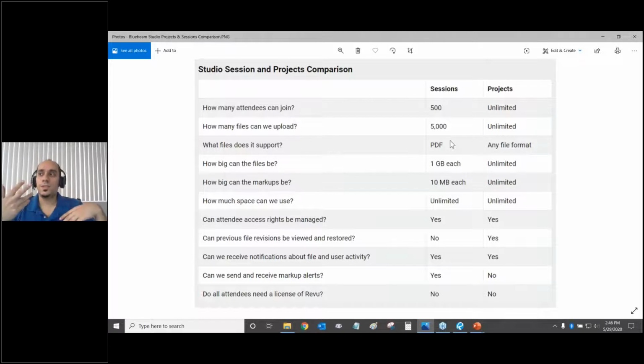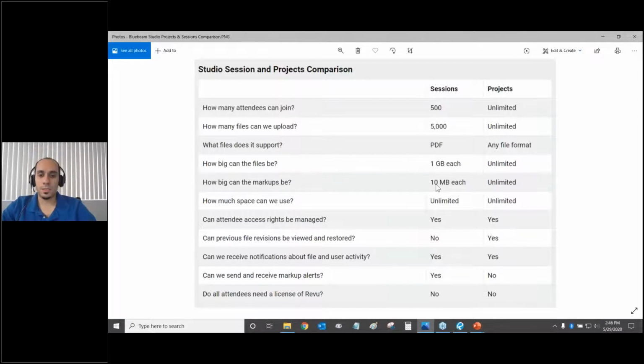And so the way to circumvent this is each session should be made for a specific job. And then you can have all the files associated with that job in that folder. You'll have about 20 or 30 sessions and maybe 5 or 10 projects, for example. So the files themselves cannot exceed a gigabyte, which is very large. Don't worry. You'll have to put thousands upon thousands of markups on it to get there.